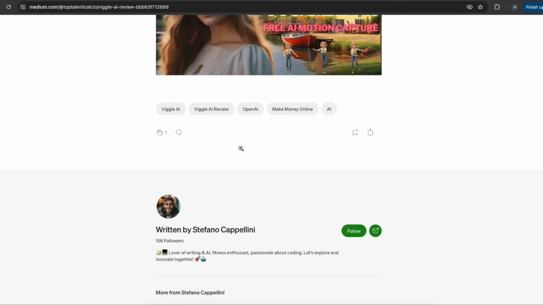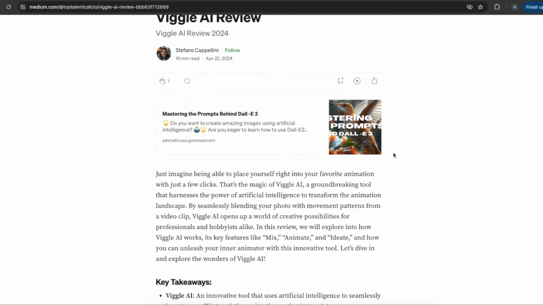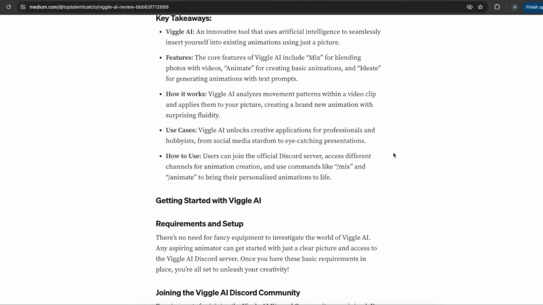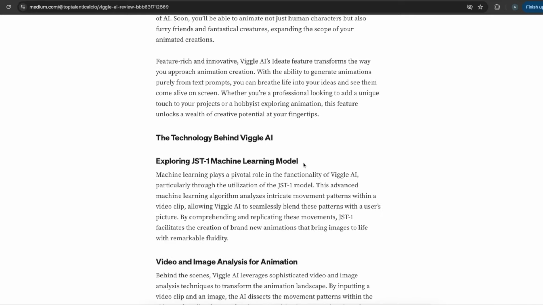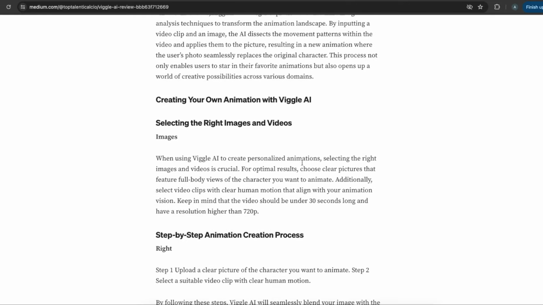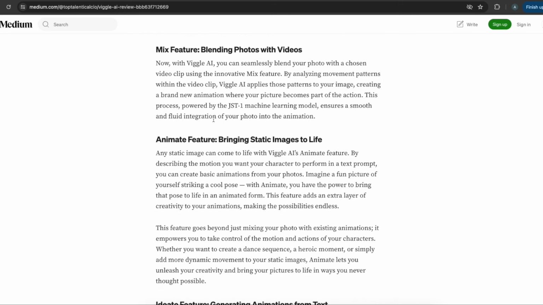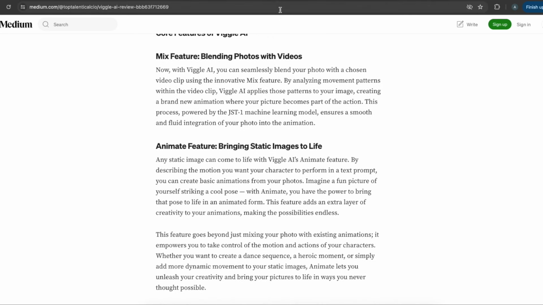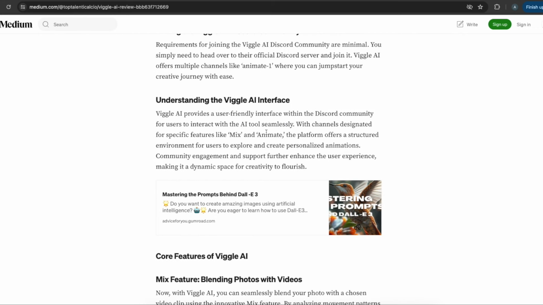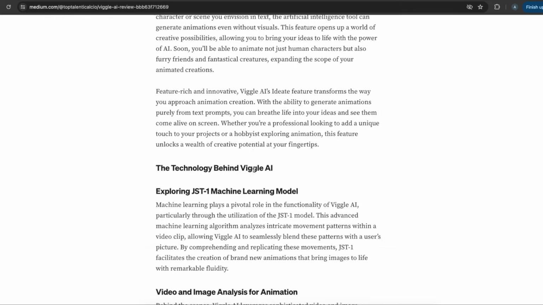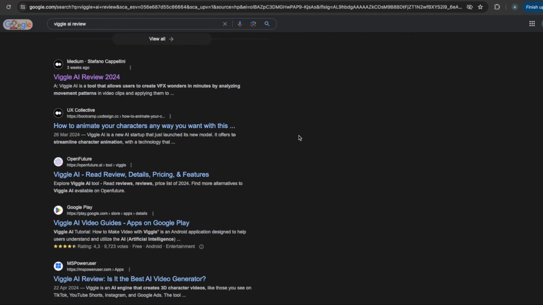Because as you can see, if you take a look at this blog post, this is probably, and I'm not claiming this author to be doing that, but this is probably something that the author hasn't tried out. So the author hasn't tested this product. They have just generated or quickly written this kind of a blog post only to rank it on Google. So this gives me an impression that this topic is something that there is no competition around, because if the number one result is, no offense to anybody, this low quality blog post, then it probably means that there are not many resources for Google to choose from.